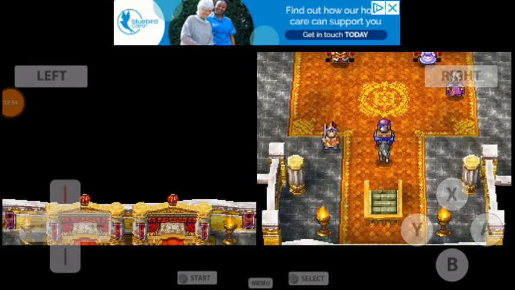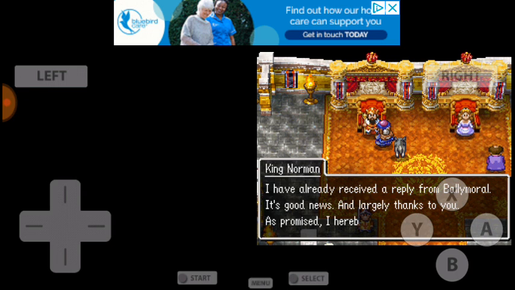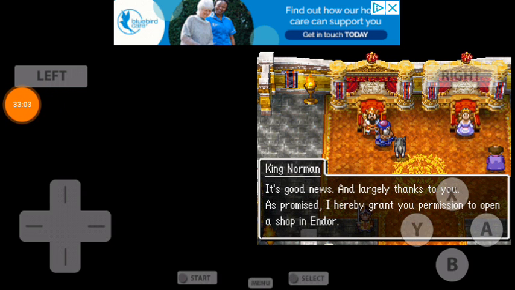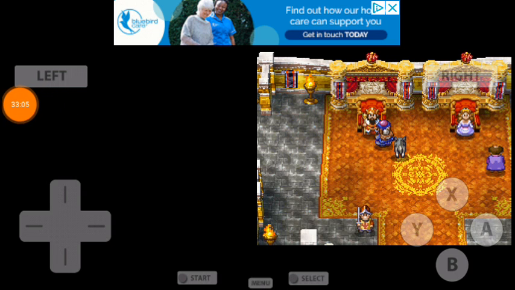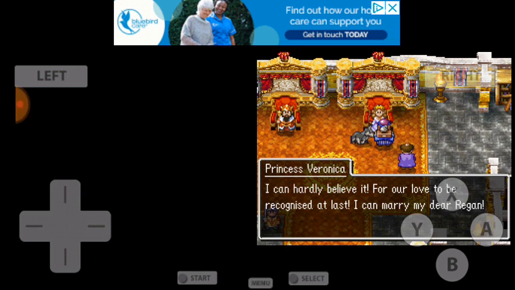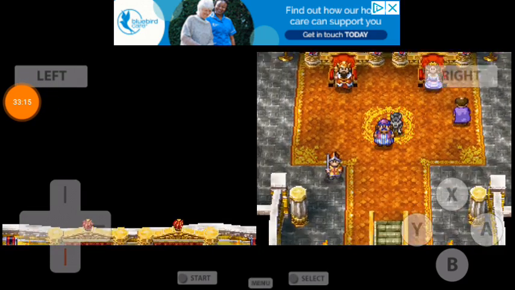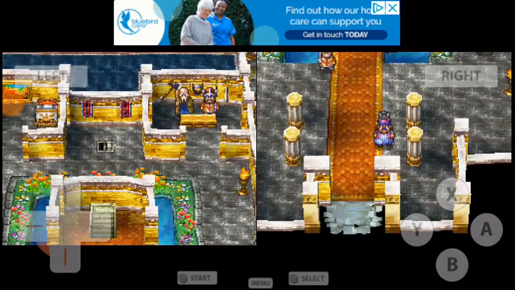Here we go. Mr. Tulloon, welcome back. I've already received a reply from Ballymoral. It's good news, and largely thanks to you. As promised, I hereby grant you permission to open a shop in Endor. I can hardly believe it, I love to be recognised at last. I can marry my dear Regan. Your name's Tornico, isn't it? Thank you, Tornico, from the bottom of my heart. Isn't that nice? Lovely. Anyway, here we go.